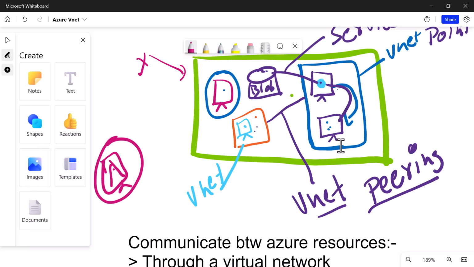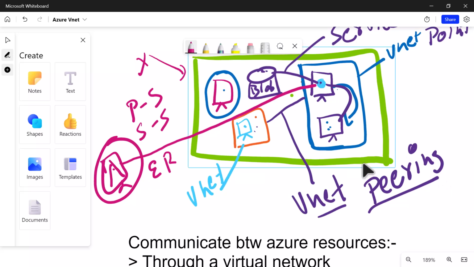And if I want to communicate from this server to this server, how can I do that? There are three ways. One is called point to site, the second one is called site to site, and the third one is called ExpressRoute. We will look into each of these options in detail later, but for now understand that communication with the resources outside Azure cloud is also possible with the help of Azure networking, by using these three services.